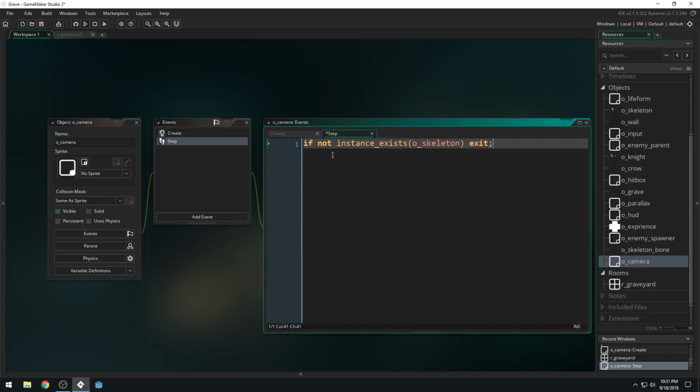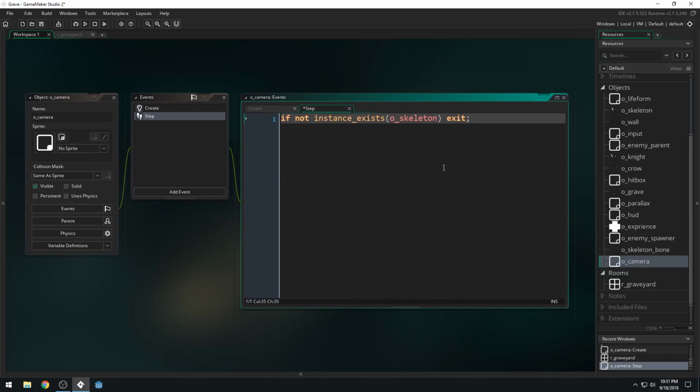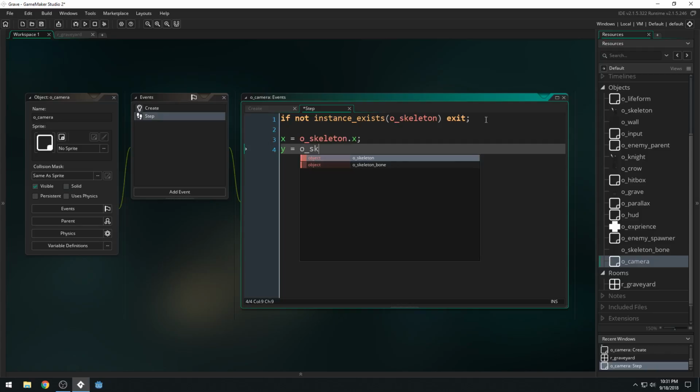So we want to exit this event if the skeleton doesn't exist. Then we can follow the skeleton. So we can say x equals O_skeleton.x, y equals O_skeleton.y.